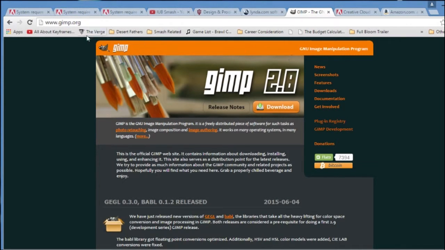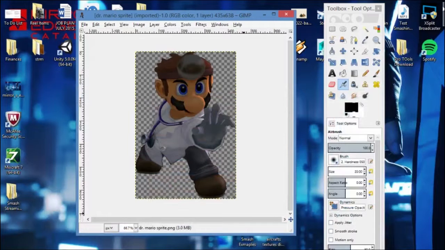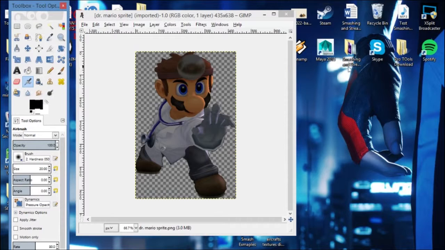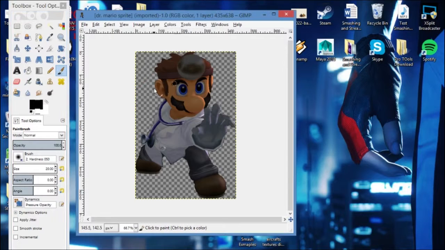So one example of an open source alternative to Photoshop is this thing called GIMP 2.8. After downloading it and messing with it a little bit, it seems to right now only have two panels. There's a third little box that comes off to the side, so I don't know why it's not over here. But if you look at it, it does the same stuff that Photoshop does. It's kind of like the imitation version of Photoshop. It doesn't look quite as nice, and maybe it doesn't have some features that Photoshop has, but from the couple minutes that I had been messing with it, it seems to do the same thing for the most part. So I'm pretty sure you could probably get by with this free open source alternative called GIMP.